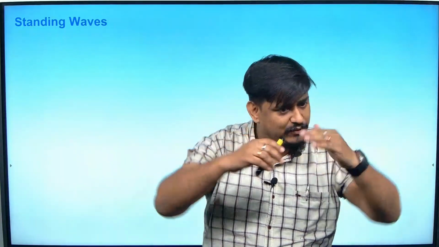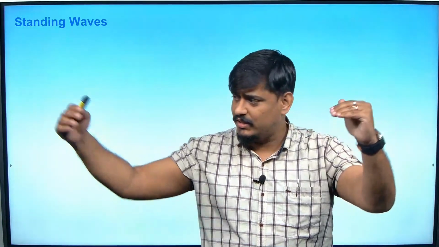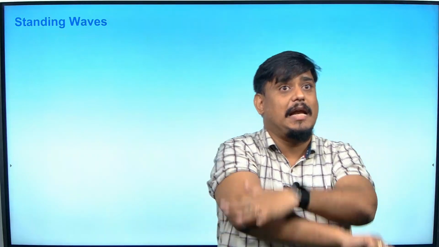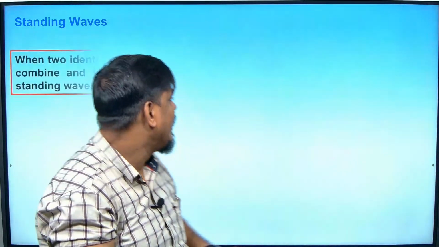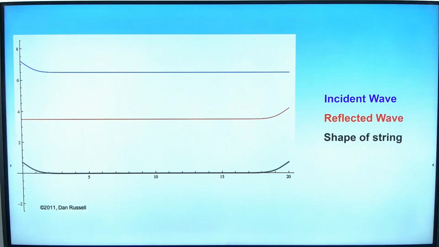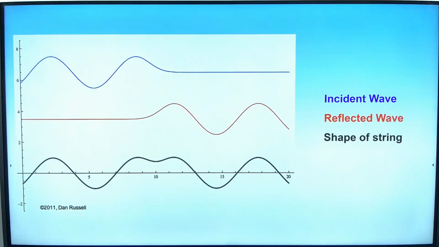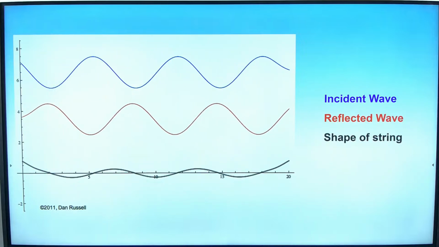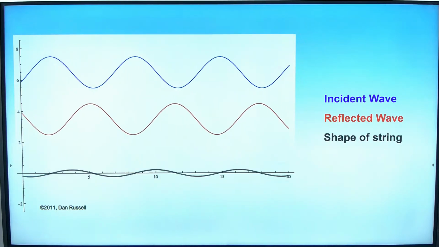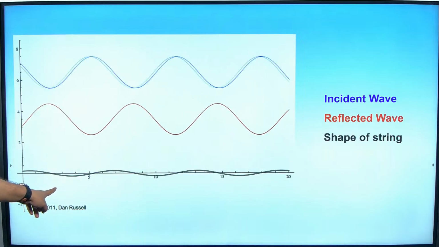And then we have learnt about standing wave, a very interesting concept. I told you, when two waves are superimposing each other, incident wave and reflected wave, both are progressive waves. One is in this direction, the other is in this direction. When they superimpose each other, we get a special type of wave called stationary wave or standing wave, which gives a feeling to you as if it is not moving. See here, the blue one is the incident wave, the red one is the reflected wave, and the black one is the stationary wave or standing wave.